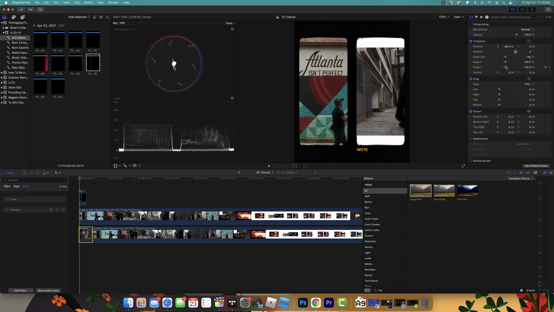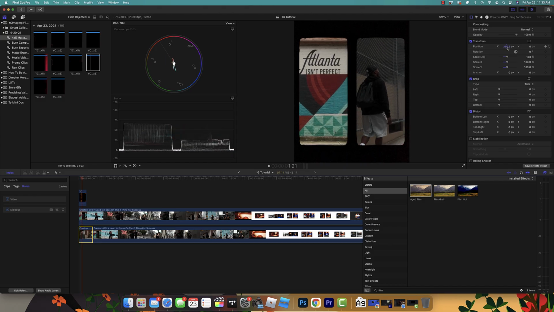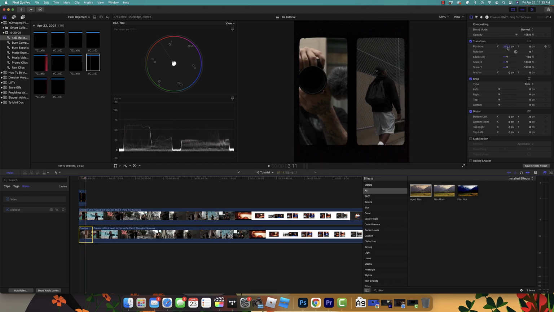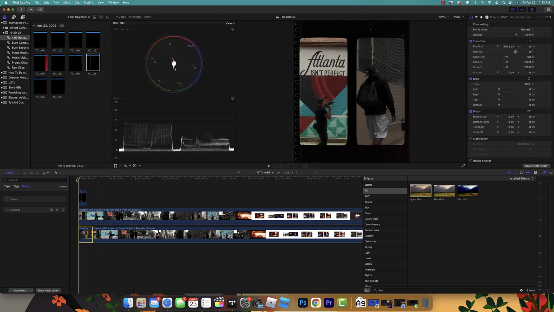Now it's time to do our right one. So now we need to adjust and make our right clip fit. So scale that up a little bit, and then boom. We play that through. Now we have both of our clips playing at the same time for Instagram and formatted for a 5x4 or 4x5 timeline. So that's it. That's how you use the film mats.